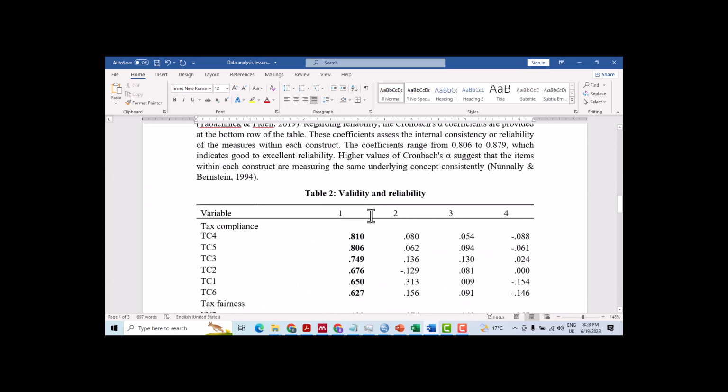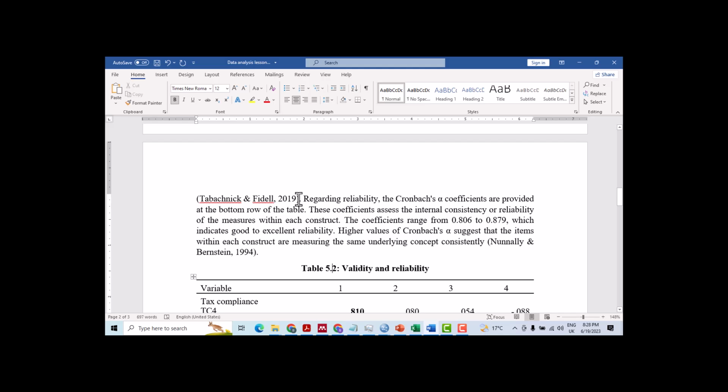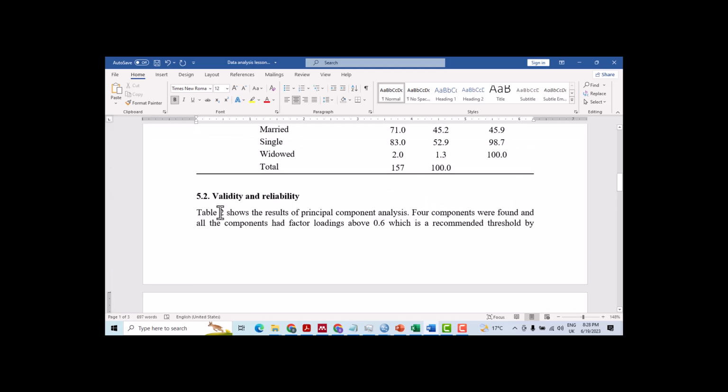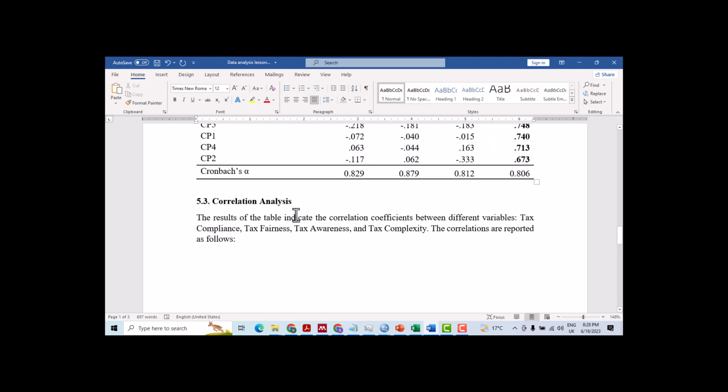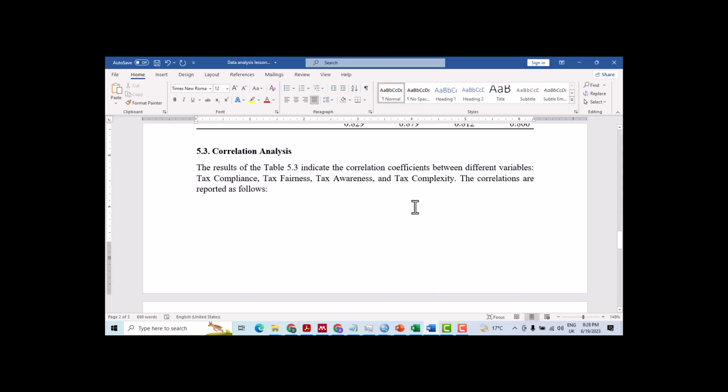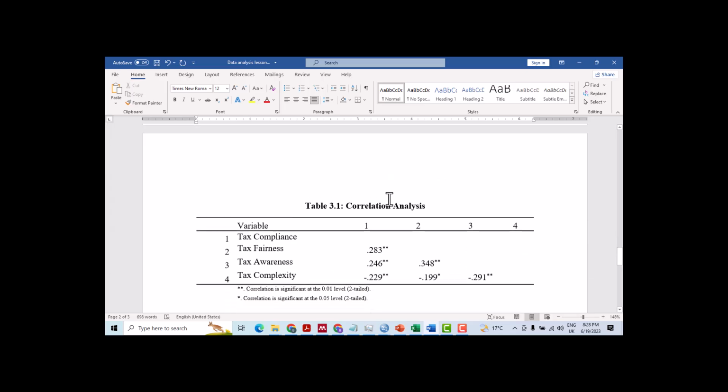Also, the next one is table 2, so this will be 5.2, and you say according to table 5.2. Then finally the next one is table, the results of table 5.3 indicates the correlation coefficients between the different variables.